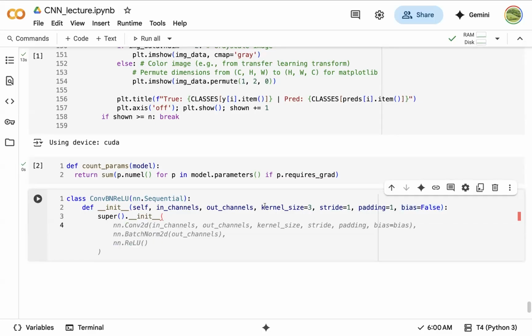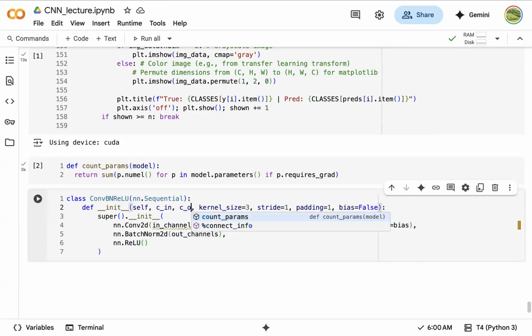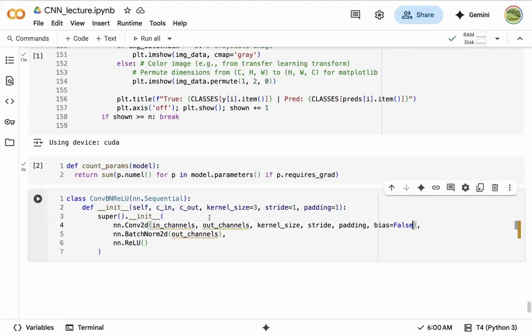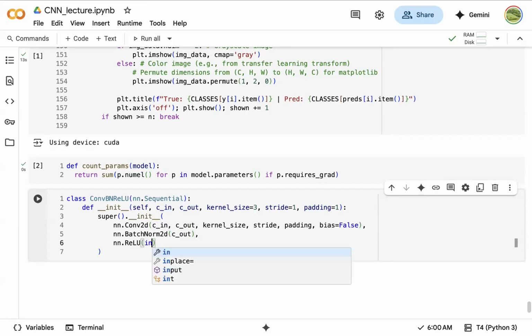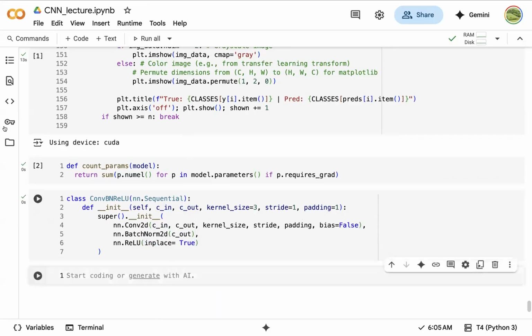And here, as you can see, this is also a suggestion, meaning that I could directly list the modules that I want this sequential to hold together. And if I do this, I really don't need a forward method because it does it by itself. So this is just cleaner, to make it even more minimal. I'm going to change this notation and send this to a lower level because I do want to control it. Less is more, always. And I'm going to make the ReLU in place to save some memory. Okay, so that's our convolution block.